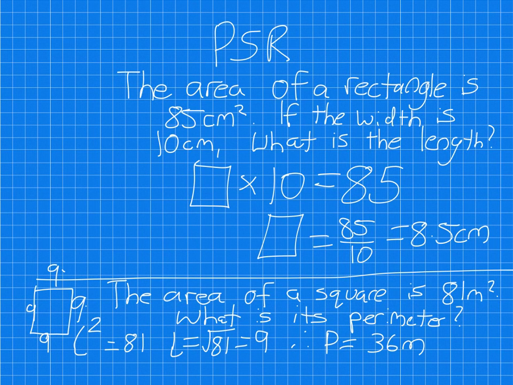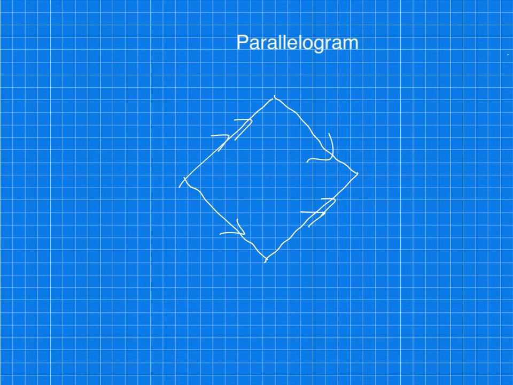All right, now I will do parallelograms. So we've come across parallelograms before. So to remind you, they're quadrilaterals, so four-sided shape, and they have two pairs of parallel sides. They basically look like a rectangle on a slant. Although a rectangle is a type of parallelogram, we're looking at how to find the area of any parallelogram, even if it's not a rectangle. So, parallelograms, apart from having two pairs of parallel sides, have two pairs of equal sides. So, the sides opposite each other, facing each other, are equal, okay?